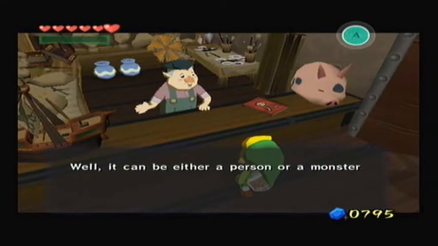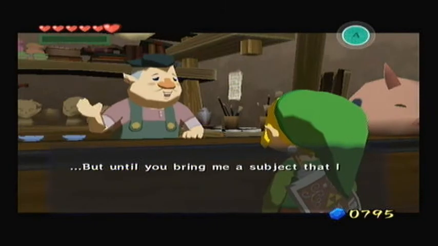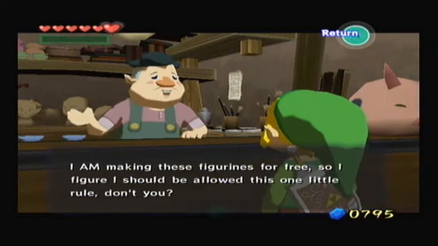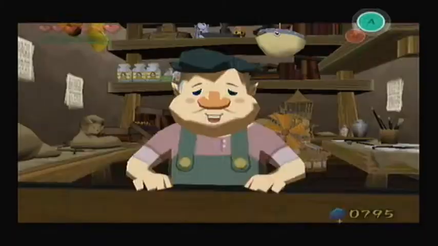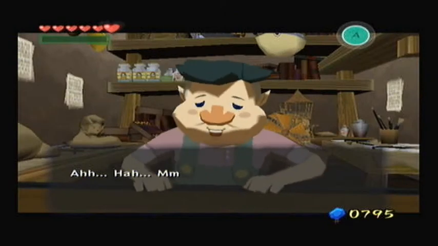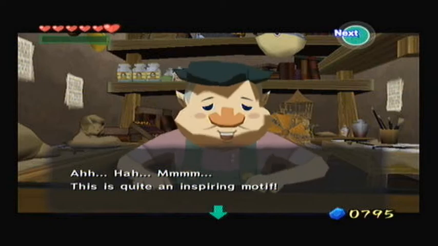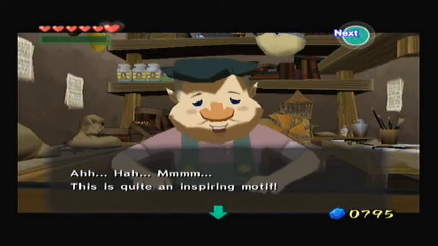So I need to give him a picture that steals his breath away, and I think we read this before. Just full body facing you. That's the way the cookie crumbles. Let's try this one. Yay! I don't think it has to be exactly full body, but at least they're looking at you. I think that's what you have to do.